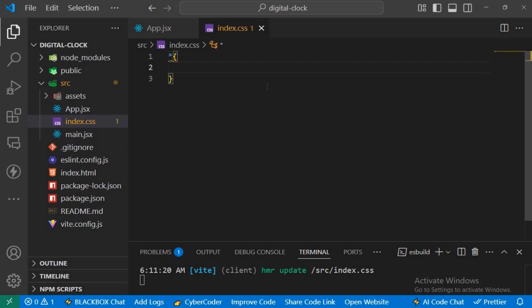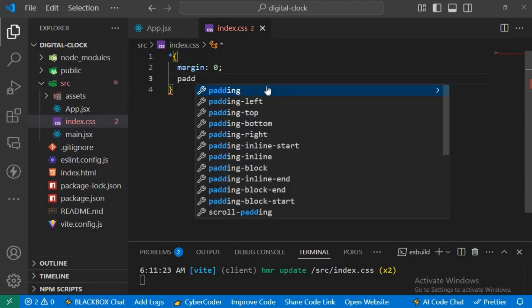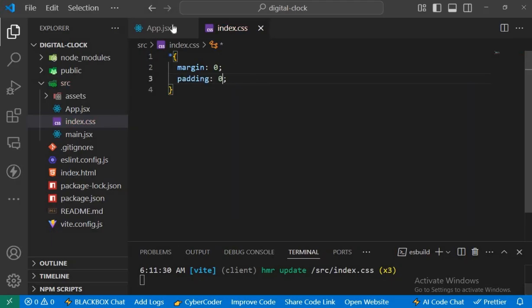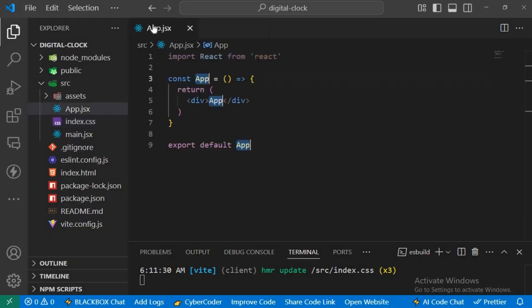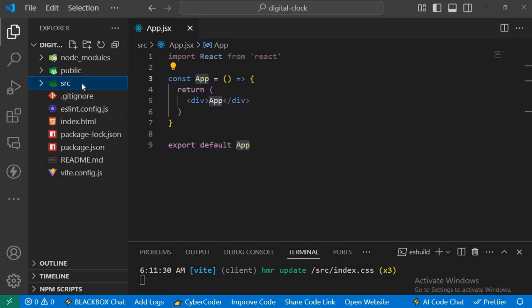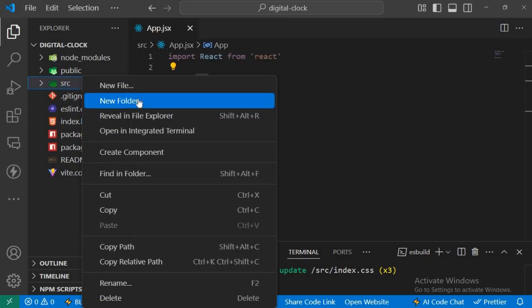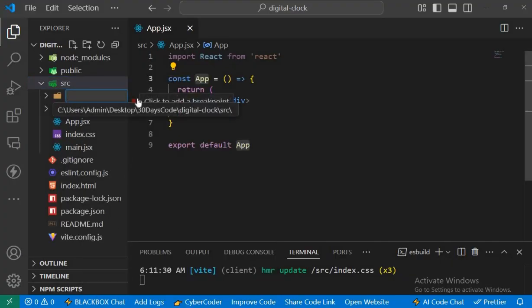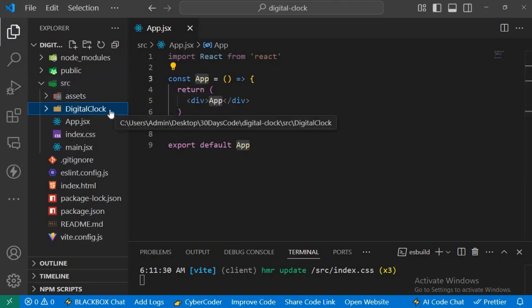Okay, so for our entire file, we're going to set the margin to 0. I will set the padding as well to 0. Okay, so this is done. Then in our source folder, I'm going to create another folder, right click on it, click on new folder. We'll create our digital-clock folder. In the digital-clock folder, we're going to create two files, the JSX and CSS file.